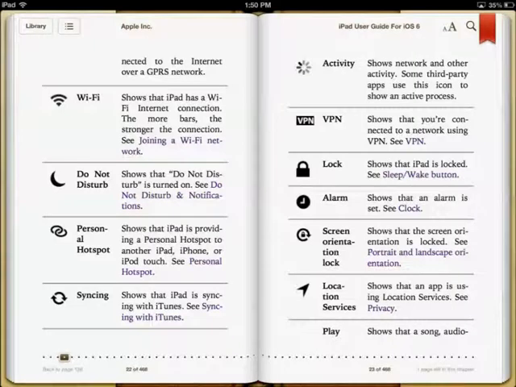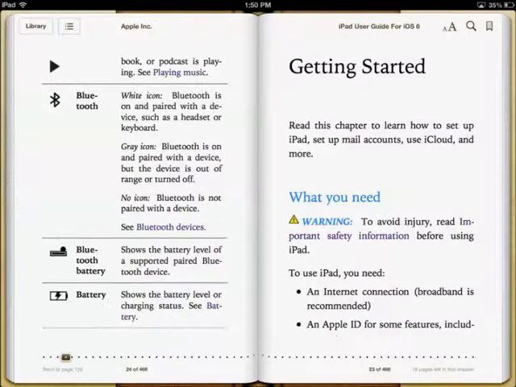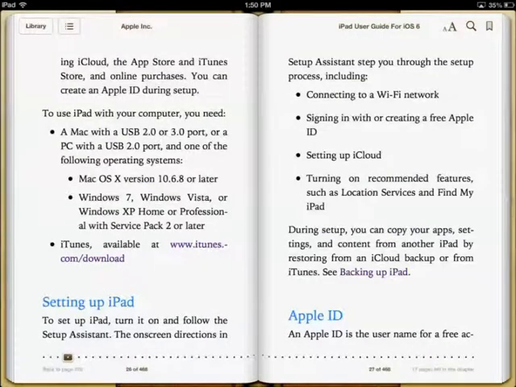All right, we'll come back and look at how we can go back and find all those bookmarks in just a second. I want to do it after I show you how to take notes because they're both in a similar location. So we'll take a look at that. All right, I'm going to go ahead and flip over another couple pages here just so I can have some good text to work with.